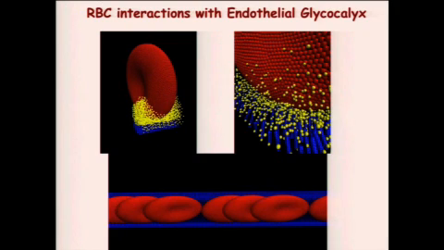The yellow dots here are the solvent particles, and the glycocalyx here is represented by very flexible beams. The real one is like a tree trunk with branches, but this is the way we've modeled it so far. I don't have a movie of this, but you can see the red cells are rubbing up against the glycocalyx rather than the wall. The glycocalyx is important this way. Damage to the glycocalyx is always associated with inflammation, so that's something of interest. And if we want to get to blood flow in vivo, this is something we have to do.